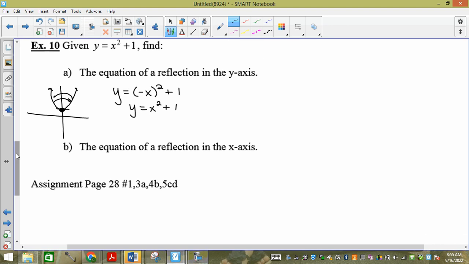And then a reflection in the x-axis, we're going to get this. It has to go in front. This is the one that gets done wrong all the time. So it has to go in front, correct, of the whole thing. If you're someone who's not going to do that, make sure you put the negative with the y and then move it over by multiplying. Then you won't make that oopsie. So if we started with negative y equals x squared plus 1, and then I just multiply by negative 1, multiply by negative 1, I'll get y equals negative x squared minus 1.